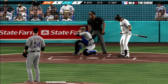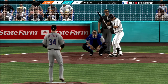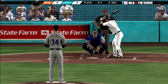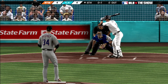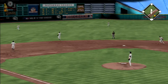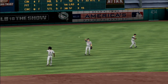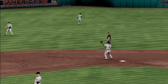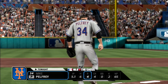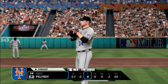And a fastball's in there for strike one. Now a swing and a ball hit high in the air into shallow left center. Bay comes on and makes the catch in shallow left for out number 1. I imagine they'd like to get one more inning out of him, and he's off to a good start. You see the numbers, 5 1/3, 4 runs allowed. Not the greatest performance, but passable.